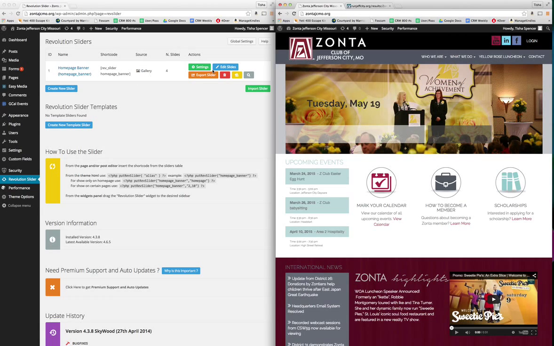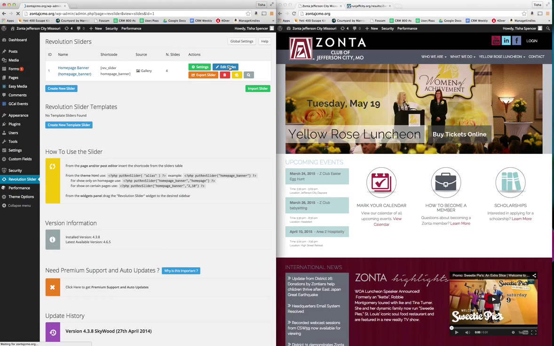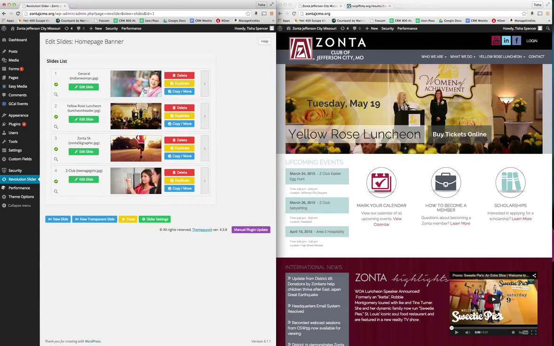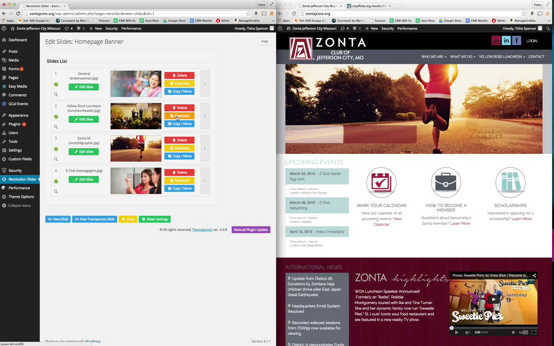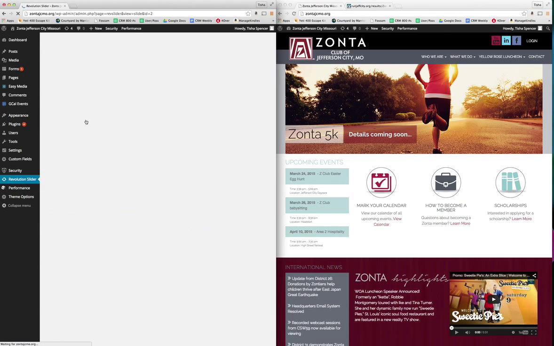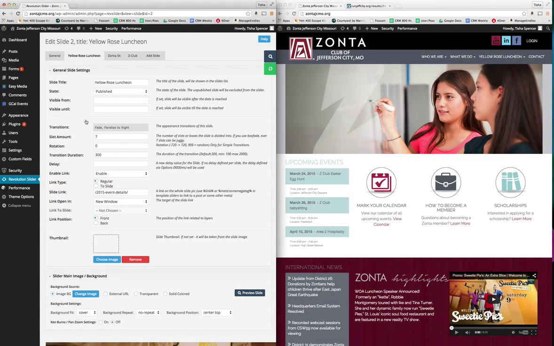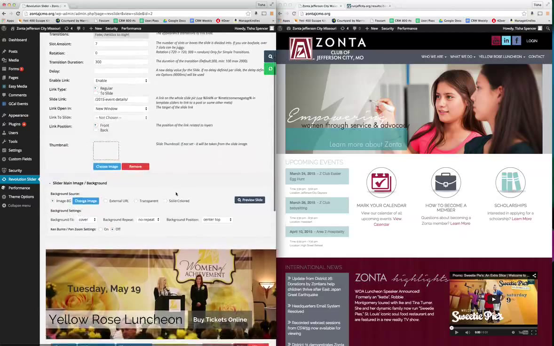It's called the homepage banners. We can edit the slides, and you'll see that there are currently 4 slides running. Feel free to duplicate if you want to create a new one. Just duplicate a current one, and that will keep some of the same settings. It'll be easier. We'll go ahead and edit this slide so that you can see what's happening on this slide. Most of this I would leave as is. We've set all of these settings, and I'd leave those as is.